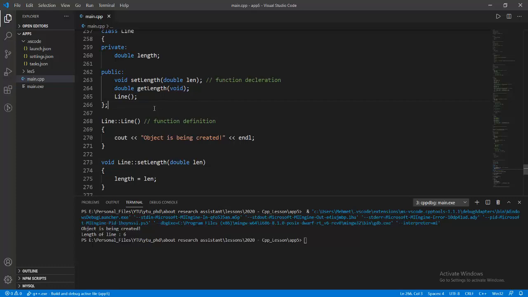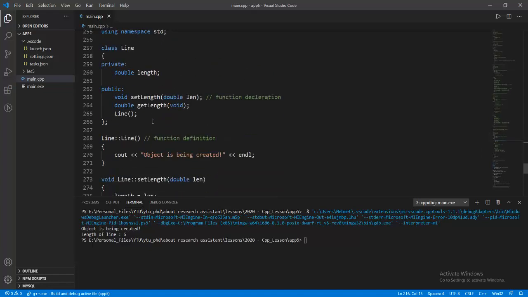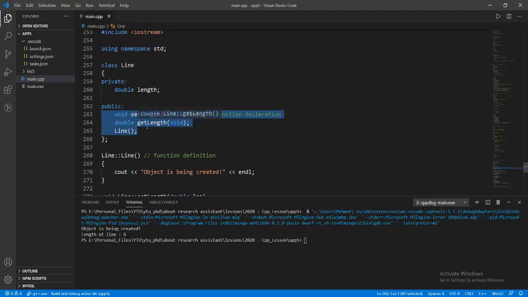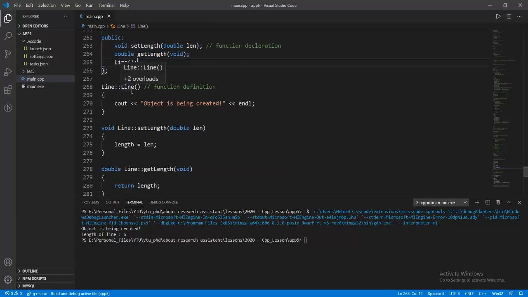One of them is that we can define the function related to the class in the public section, or we can give the declaration of the function in the class section, and then we can define this function block by using the resolution operator like this one.